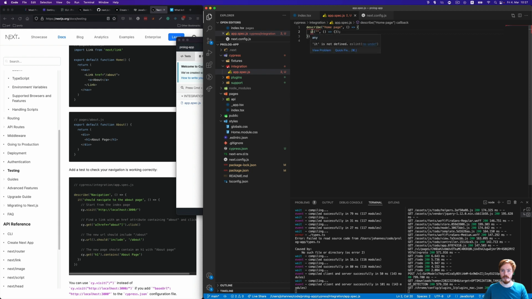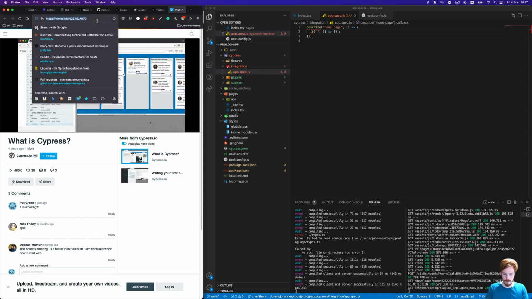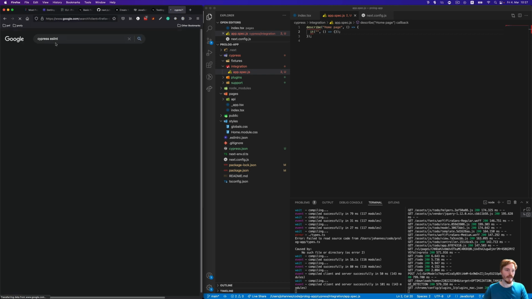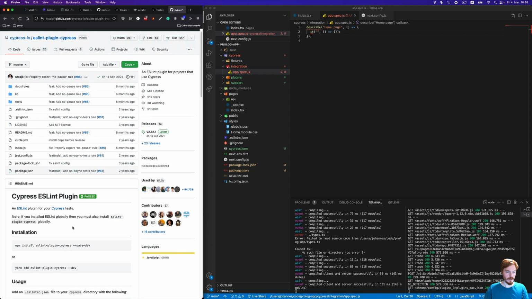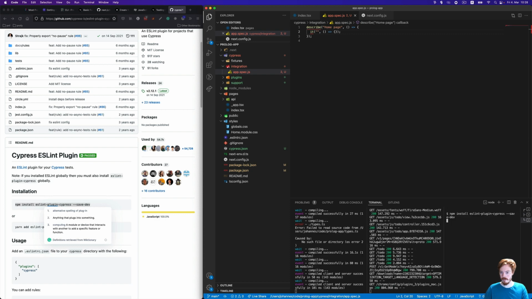Okay, it is not defined. This is an ESLint error, and I guess we need to add some configuration to tell ESLint that these global functions exist. Probably it's this ESLint plugin, Cypress. So this is the Cypress running, so create a new one.